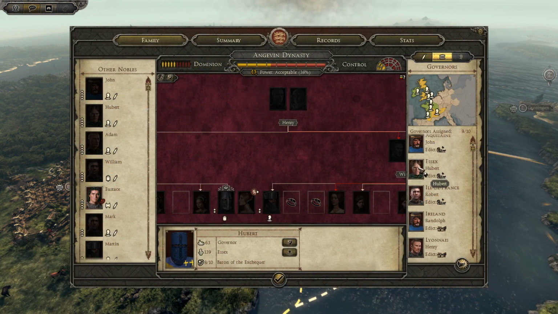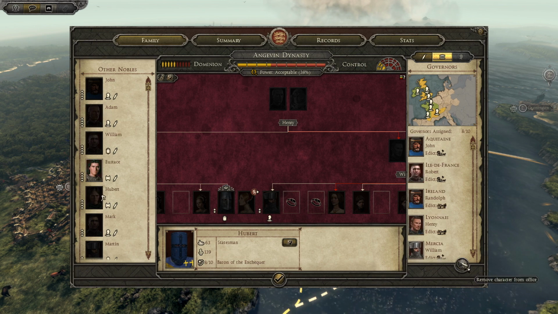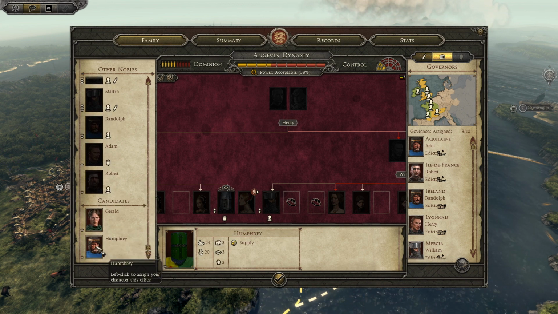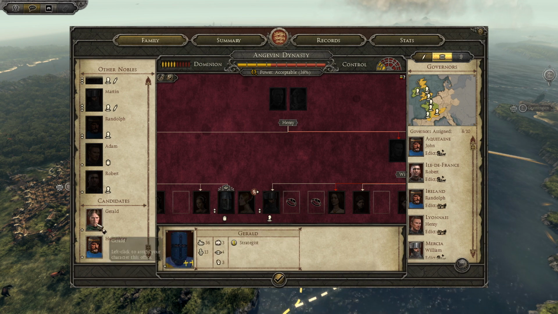There's Hubert. Let's boot him out. And Eustace is saying, I'm here, I'm available. But instead, we'll take a look. We got Humphrey at 24, good with supply. And we got Gerald, another strategist, at 36. We're going to go with Gerald at the moment.